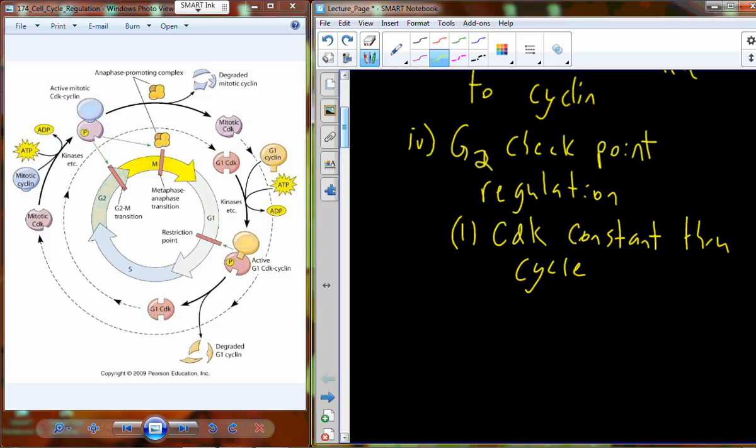Because the CDKs, the cyclin-dependent kinases, are constitutively expressed, we're going to have CDK levels constant throughout the whole cycle. And they're going to be constant here as we approach mitosis and our G2 checkpoint. In response to some of the things that are happening in the cell, such as increase in chromosomal number as we duplicate our chromosomes, collection of additional raw materials that are required for mitosis, these events act as stimuli to cause the cyclins to begin to build up. And they're going to begin to be expressed. The cyclins are expressed, and as they build up in abundance, they get to what's called a critical point.